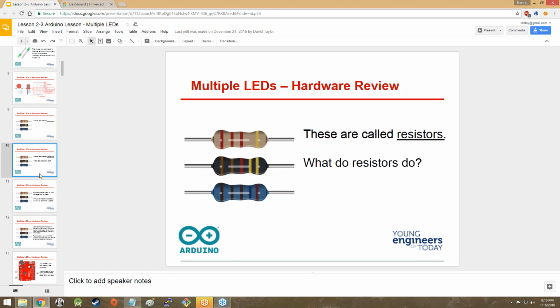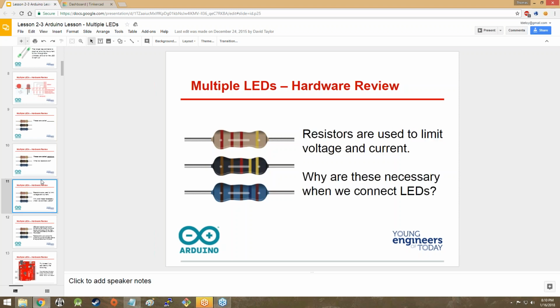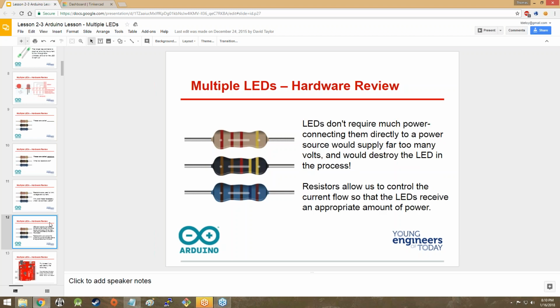Then we've got resistors. Resistors reduce the current and the voltage, and they turn it to heat energy. We do this because otherwise, if we sent too much power through to an LED, it could pop. It's cool to do once, but it's not something I recommend doing, and it gets a little expensive if you do it to every single LED that you plug into a circuit. So a resistor ensures that sort of thing doesn't happen.